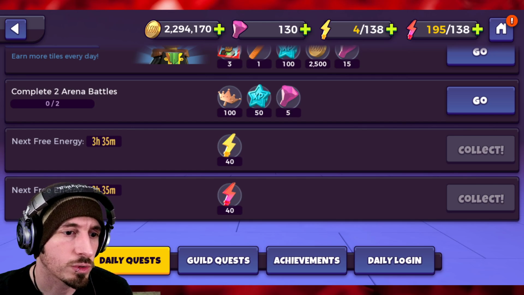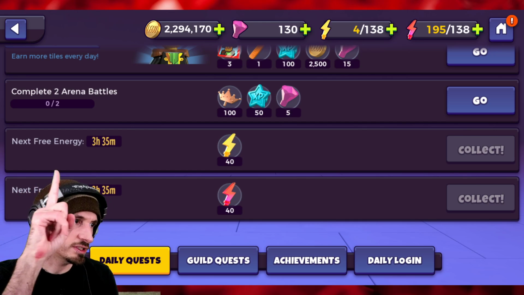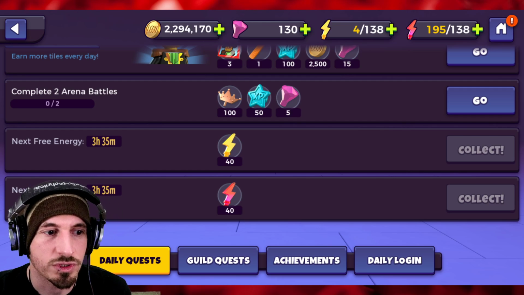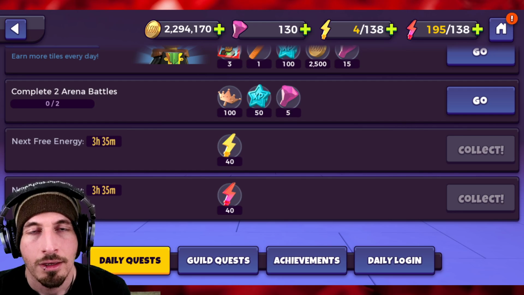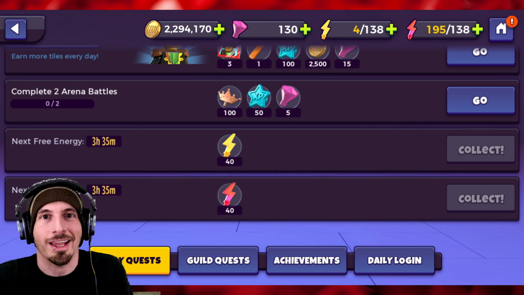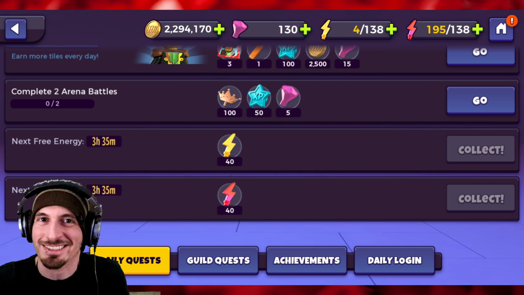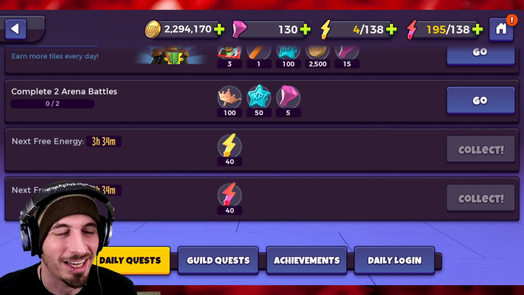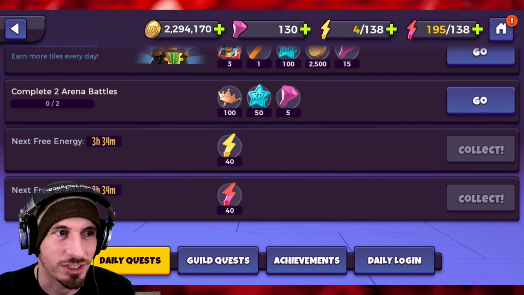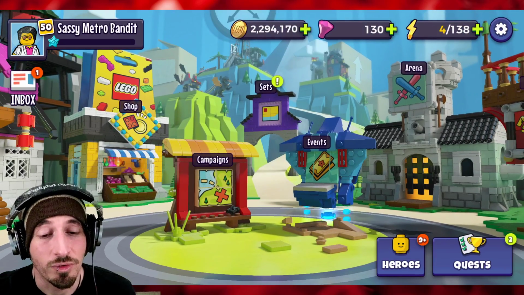And then, I also like to have my notifications turned on because you can see this next free energy. Those are pretty nice. Throughout the day, they give you those different free energies, and they want to keep you logging in throughout the day. They want to keep you like, yeah, don't forget about us. So, yeah, I have my notifications turned on so that I don't miss out on the free energy. Because it adds up. It really does.